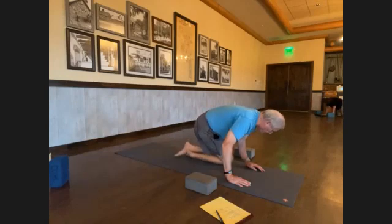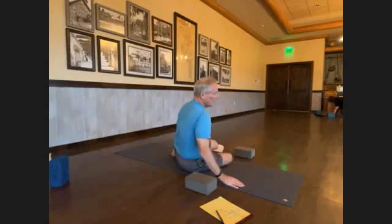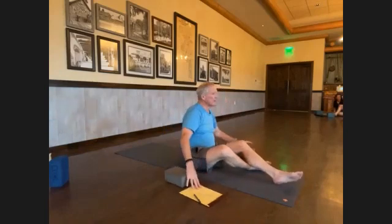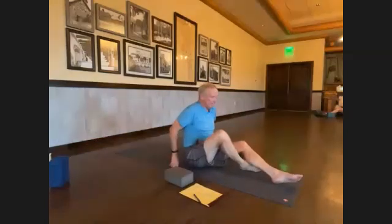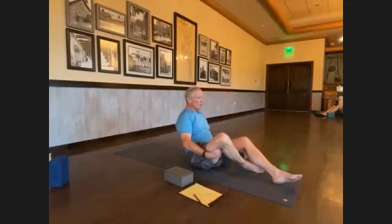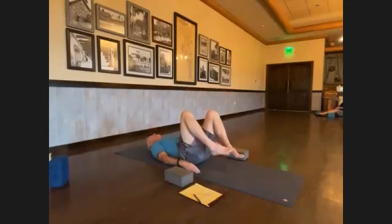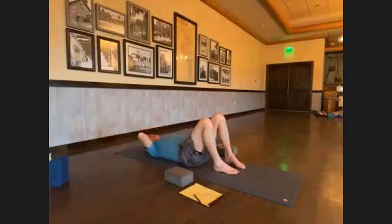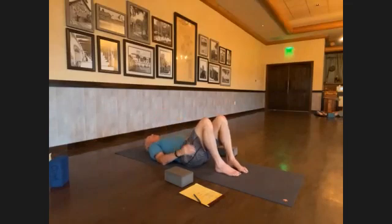Come on to your favorite hip. Swing your feet around to the front of the mat. Come down all the way onto your back. We're going to do a reclining swan. Now this swan is the way to do it if you have the knee issue, this is probably the way you want to do it anyway. Make sure you have a block handy.